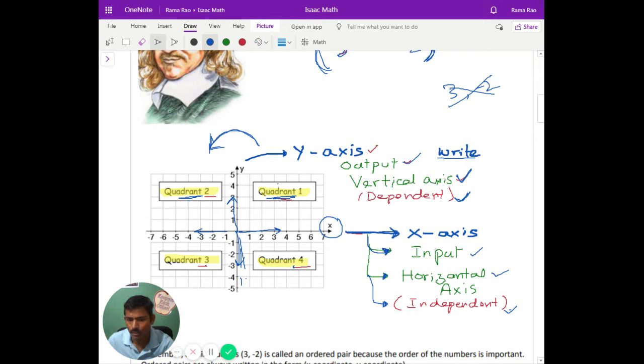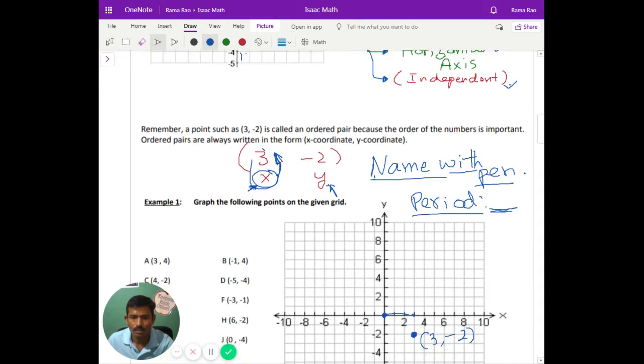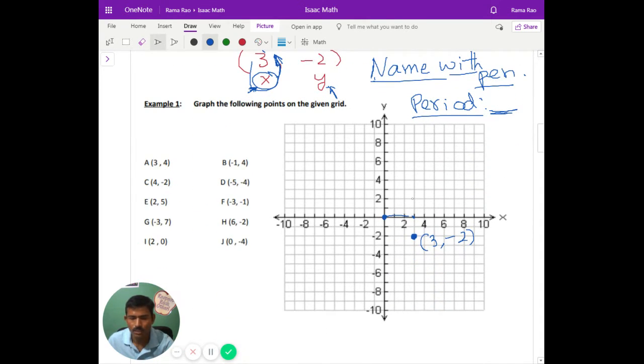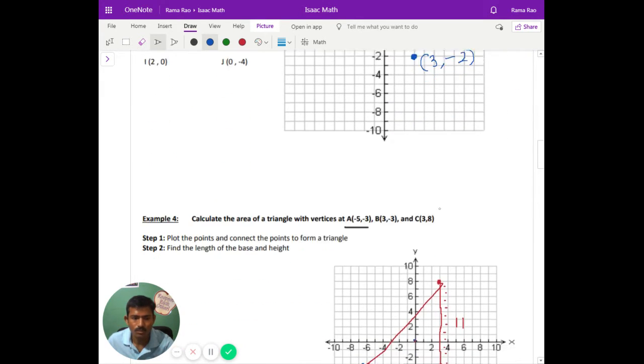And we also looked at the different names for the X-axis. X-axis is the input, horizontal, independent. Y-axis is output, vertical, and dependent. And we learned that too, and also how to graph them. We did some activity on there, and you guys did a really good job putting your answers in the chat box and actively participated too. Now let's look into the next one.